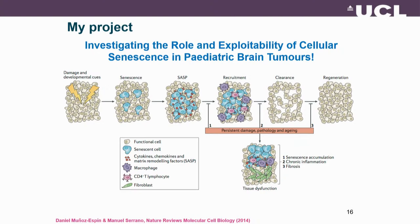You can see in the next diagram, there's a senescence-associated secretory phenotype. This consists of pro-inflammatory cytokines, chemokines, and matrix metalloproteinases. This communicates with the immune system. It leads to the recruitment of immune cells, which come into the tumor and clear these cells, therefore offsetting tumor progression and allowing for regeneration to occur. So it's good. It can have an anti-tumorigenic effect. But if this SASP continues to accumulate and senescent cells carry on accumulating, then it can lead to a chronic inflammatory state. And this is more permissive to tumor progression. And in this case, you can get cancer and aging.